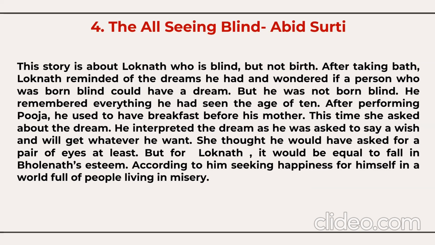After taking a bath, Loknath is reminded of the dreams he had and wonders if a person who was born blind could have a dream. But he was not born blind. He remembered everything he had seen until the age of 10. After performing puja, he used to have breakfast with his mother. This time she asked about the dream, and he told her about the dream in which he was told to say a wish and he would get whatever he wanted.